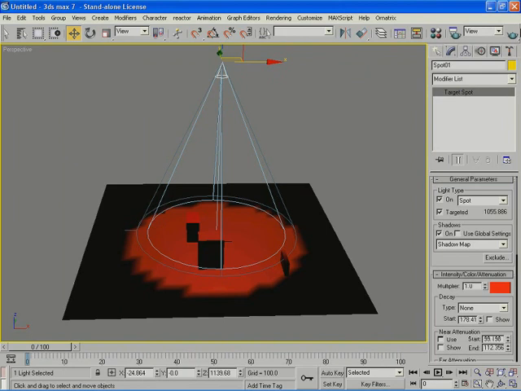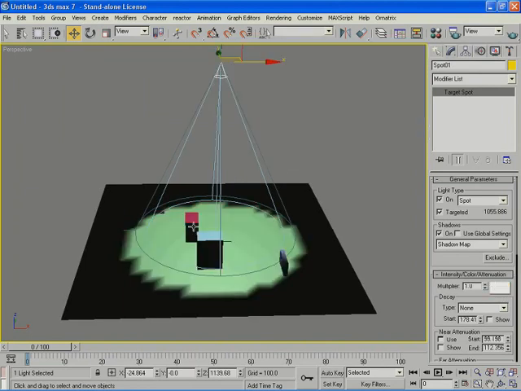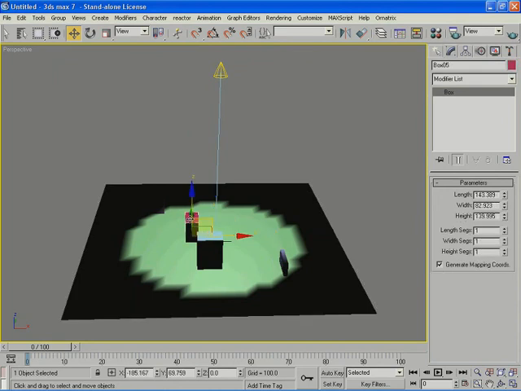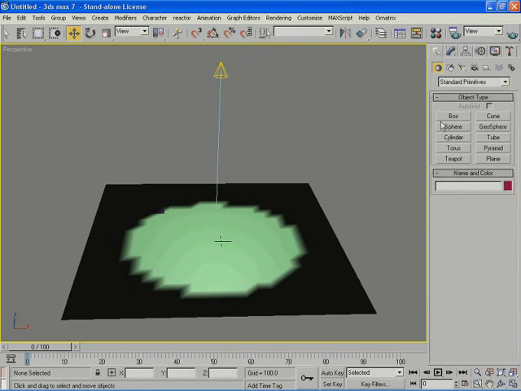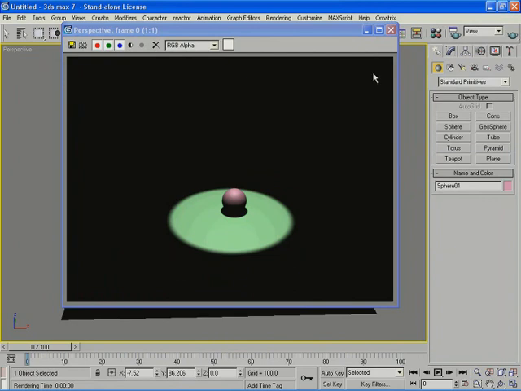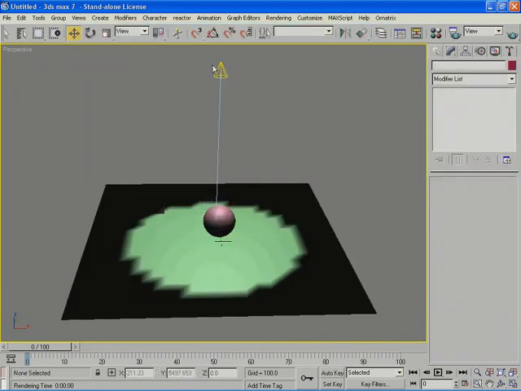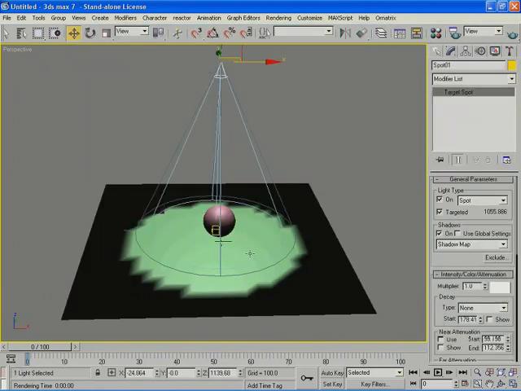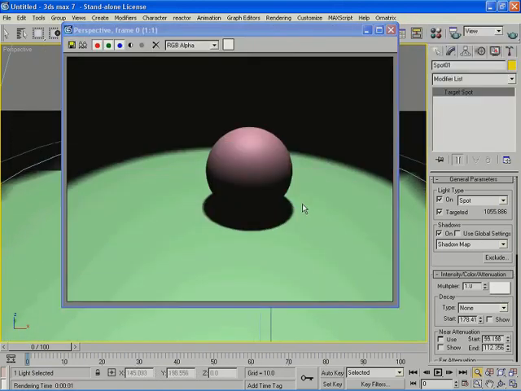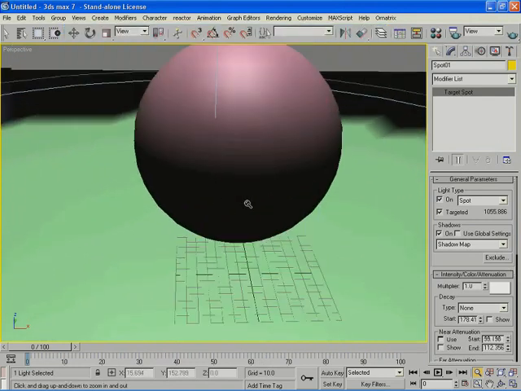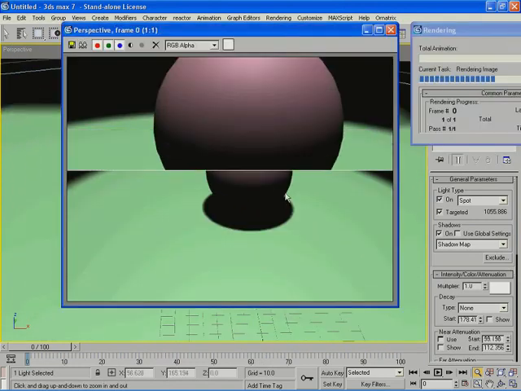So, first, to make this very apparent, I'm going to create a sphere and place it here and render. So here now, I have shadow maps on, and if I zoom over to check the quality of the shadow, I would see that I have a nice shadow. If I zoom even more, I would start to see the breakup of the shadow surface.